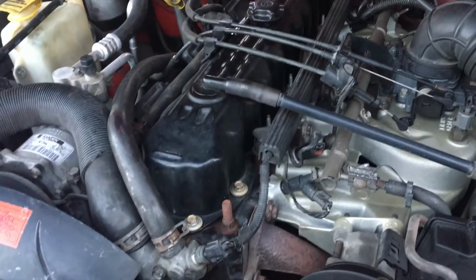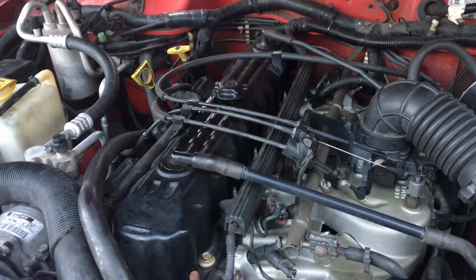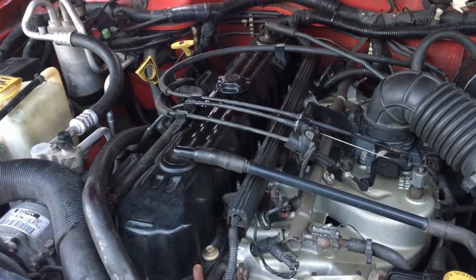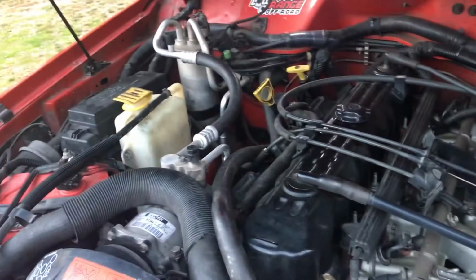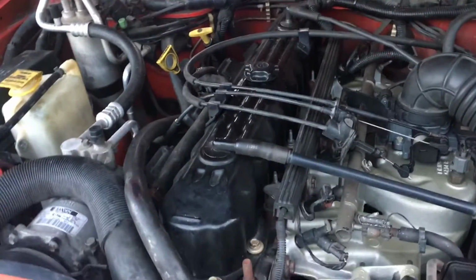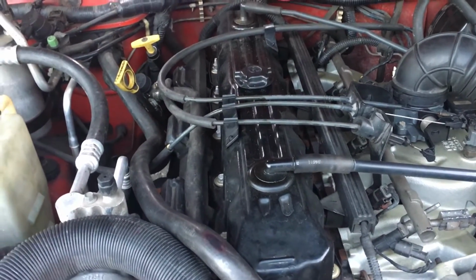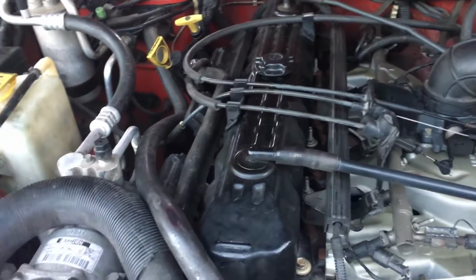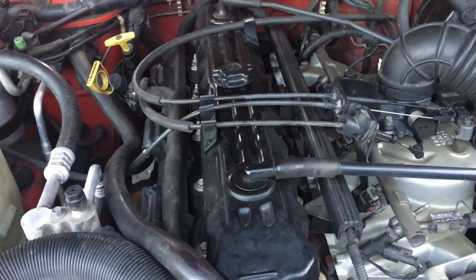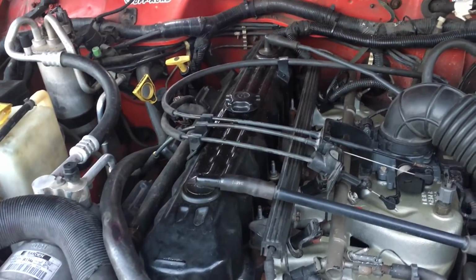The head is marked 0331. Usually it happens to people if it overheats, or it just happens. It can happen randomly, and once that happens, you will start losing coolant either into your oil or out of your exhaust. So if you have a 2000 or 2001 Jeep Cherokee, same with the Wrangler and Grand Cherokee, if you're losing coolant and you can't find any leaks, very possibly your head's cracked.